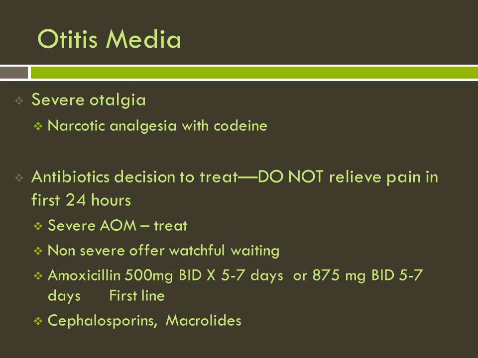You need to consider whether the patient has not received amoxicillin in the past 30 days, or has not had recurrent purulent conjunctivitis, or has not had an allergic reaction to penicillin, or does not need additional coverage for some type of beta lactamase positive Haemophilus influenzae or M. catarrhalis. If that's not the case, then alternatives are needed for these specific patients. But amoxicillin usually will be the one you grab first, 500 milligrams or 875 twice a day, and you do want to go ahead and treat them for 5 to 7 days.